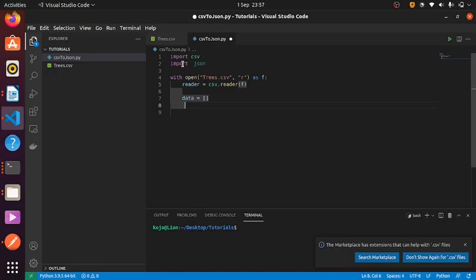So in order to read what is in the reader, you need to create a for loop.